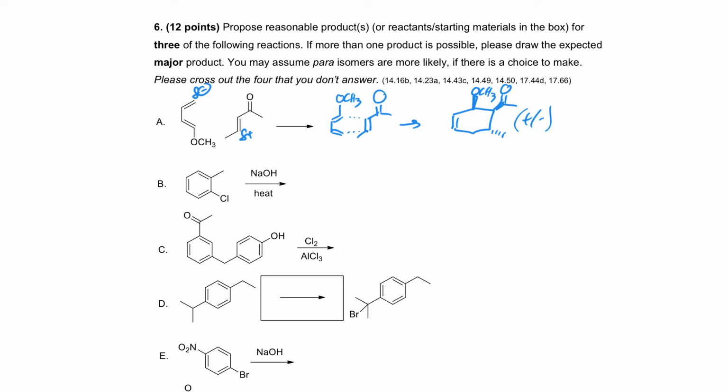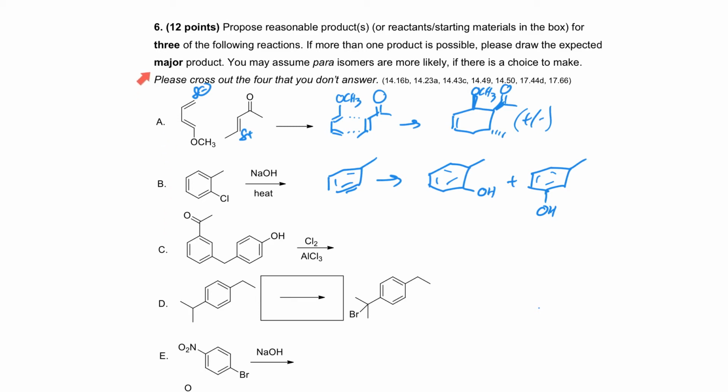B has a leaving group and strong base, strong nucleophile, and heat. So most likely we're going to form this intermediate, which can then react with NaOH and produce, sorry, there should be a methyl there, produce this. A lot of students lost credit because they did not draw the other isomer, the ortho and the meta isomer, and that's because we could attack at this carbon, which gives us the meta isomer, or we could attack at this carbon, which gives us the ortho isomer. Just because the chlorine is ortho to the methyl doesn't mean the product is only going to be the ortho isomer. So you need to think a little bit about the mechanism in this case.